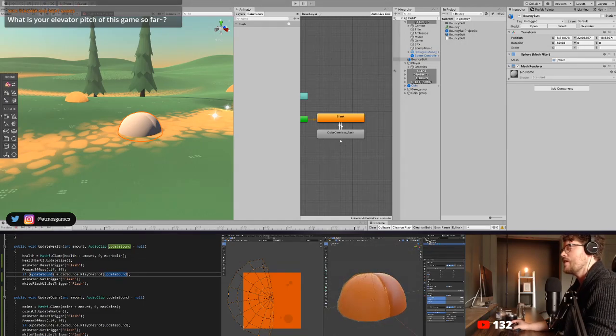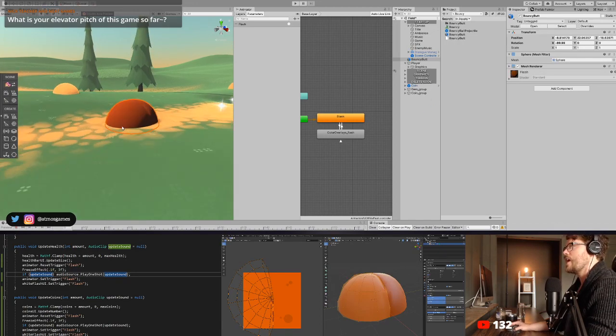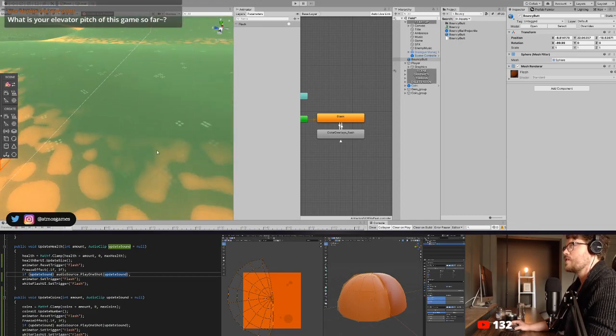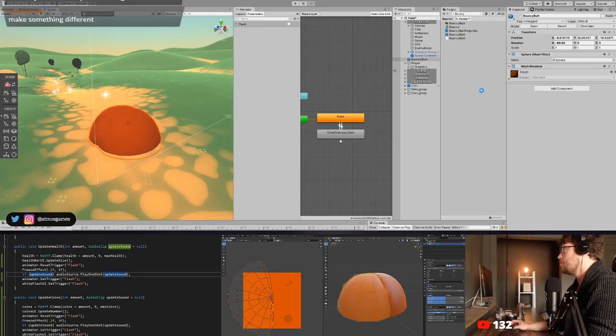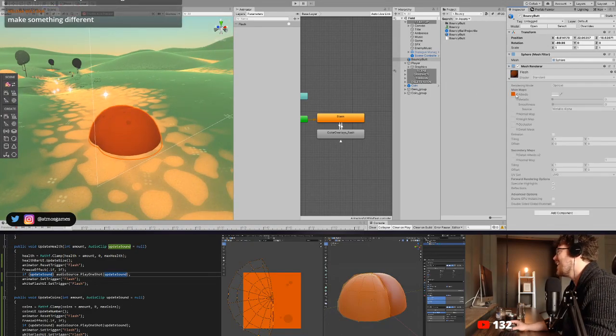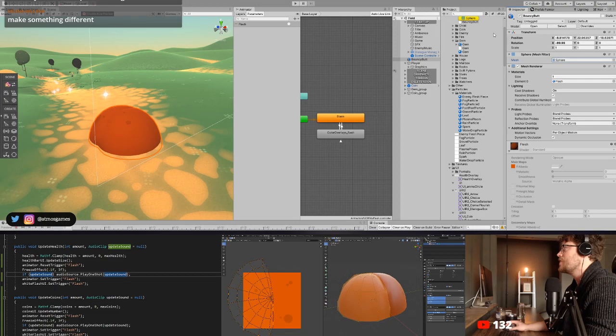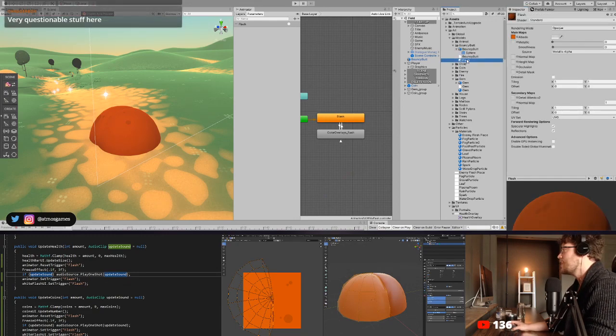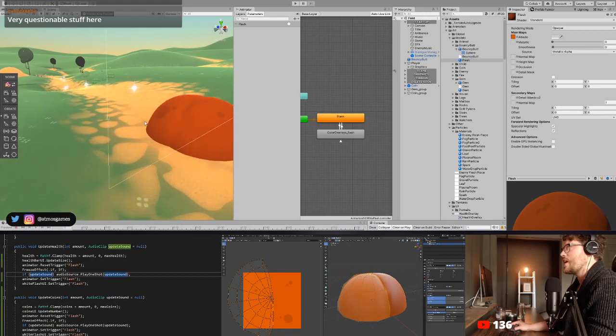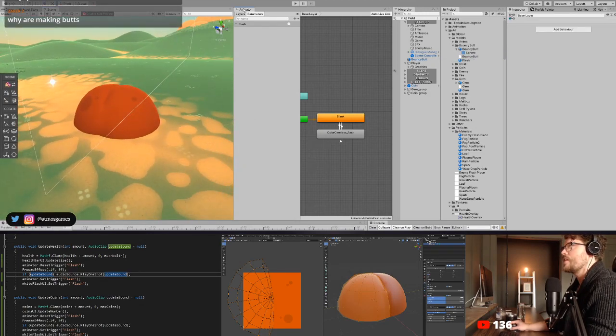So we can hit save here. Jump back into Unity here. It's going to update our UV, and it actually already imported the texture for us, which is weird because that usually doesn't happen. So there's our butt. And also what I want to do is extract those materials into this folder. So now the flesh is outside of the actual model. And let's get rid of this animator window.